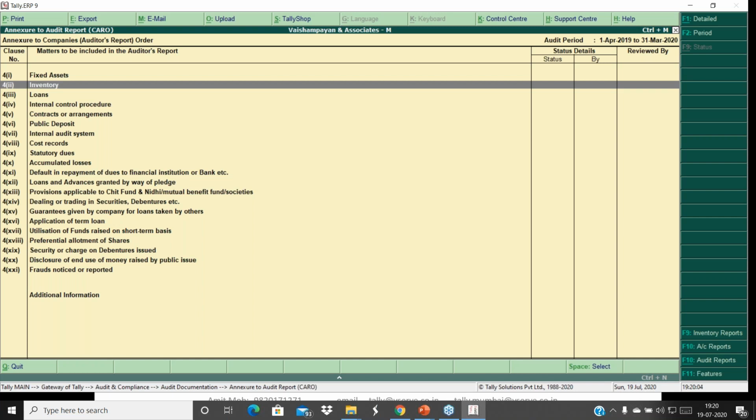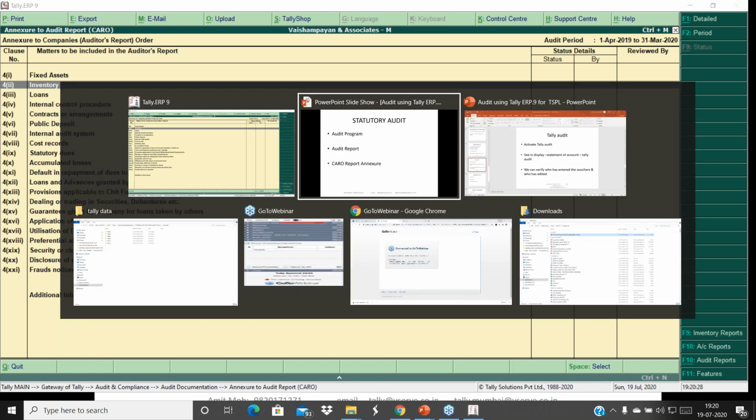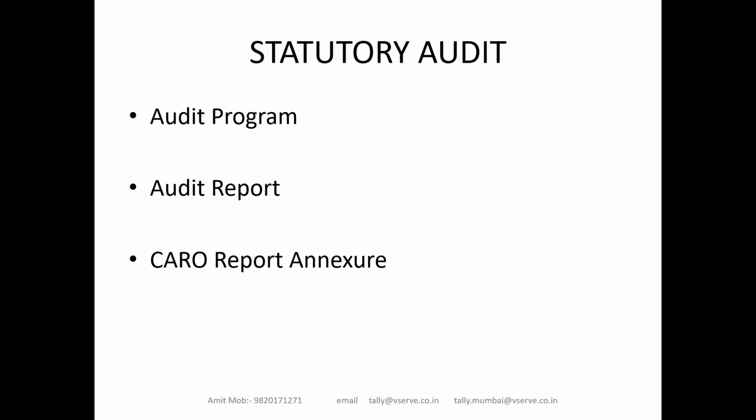If you have a habit of taking a backup of Tally, and you have maintained all this data in Tally, the same data is available to you for verification in the next year itself. So next year you have your audit program readily available for verification as to what was done last year for the purpose of audit. And if the client is very small, the printouts and the signing off from the client definitely help for documentation purposes. So this is as far as statutory audit of Tally is concerned.